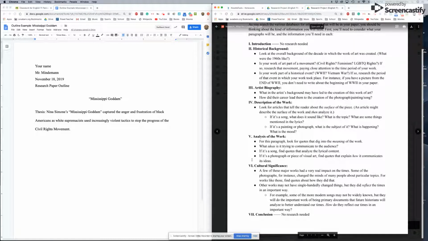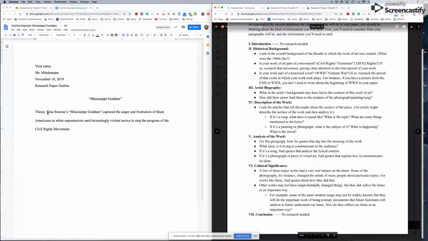It's this one down here, the cultural significance. So your thesis should be whatever your claim is about the cultural significance of your work of art, because that's really the idea that the whole paper is building to. Every other paragraph is basically set up to get you to this cultural significance idea. So that should be the thesis of your paper.